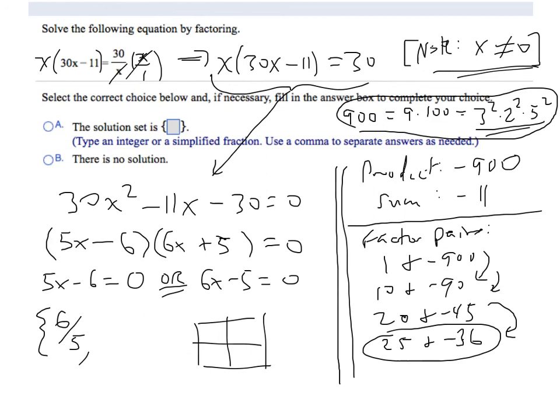I'm sorry, this is a plus sign. Or negative 5/6. Negative 5/6 is the solution to this equation. So that's my solution set for this. Definitely the hardest problem in the problem set, but I think that all of the variations on it will also work using these same basic steps.